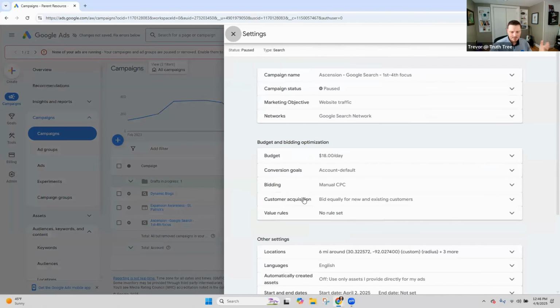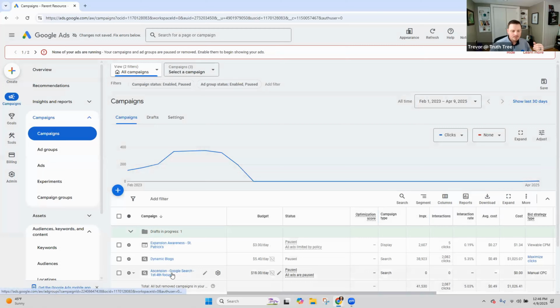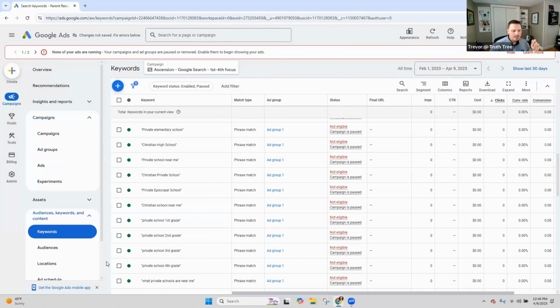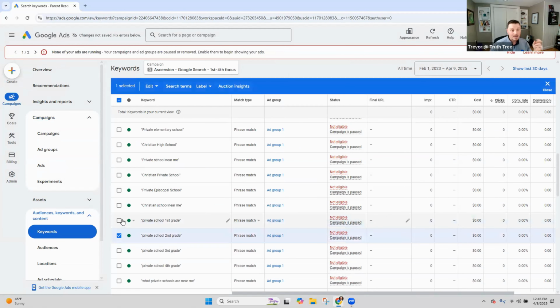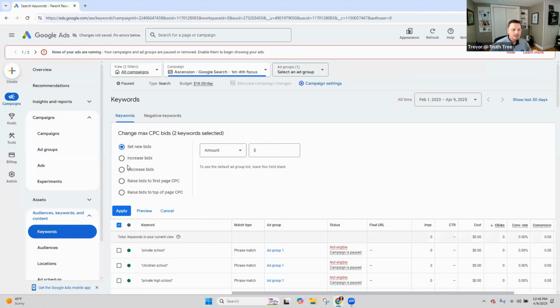You can go back in to here, go to the keywords, and you really need second grade. So what you can do is click on that, or if it's first grade, and anything with second or first grade, you can change max bid, and you can increase it by a dollar amount. I typically like to do a percentage. Oh, it's only giving me increased bids. So I'll do like $10. And it may pop up on the screen that it says cannot do it right there.